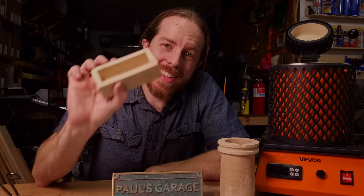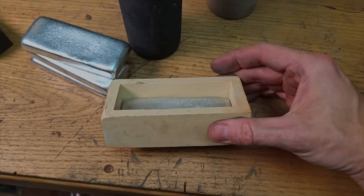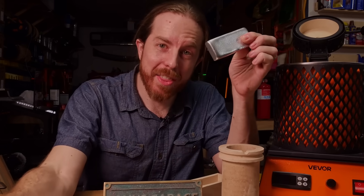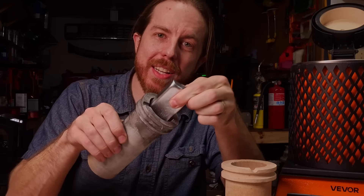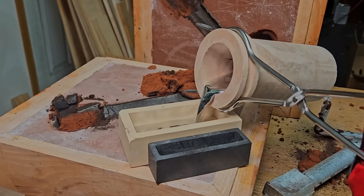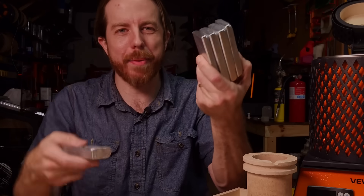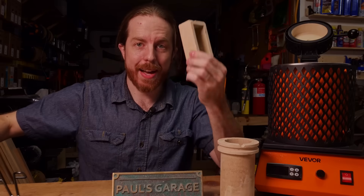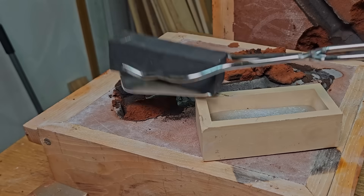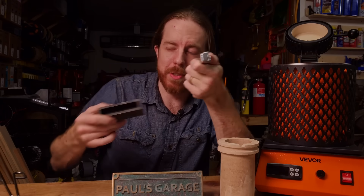Then there's this ingot mold. This does not come with the smaller furnace, and it definitely should. It makes ingots about this size — I only filled it about halfway because I wanted thin ones. These are perfect for fitting in the five kilogram crucible, but also small enough to fit into the three kilogram ones with room to spare. Please include that with the other kits. I made a whole stack of the bricks — they're probably about half a pound a piece. I melted down a bunch of scrap ZA-12 to make a pile of these. I also made some using graphite ingot molds I got off Amazon — you should definitely get one of those too.